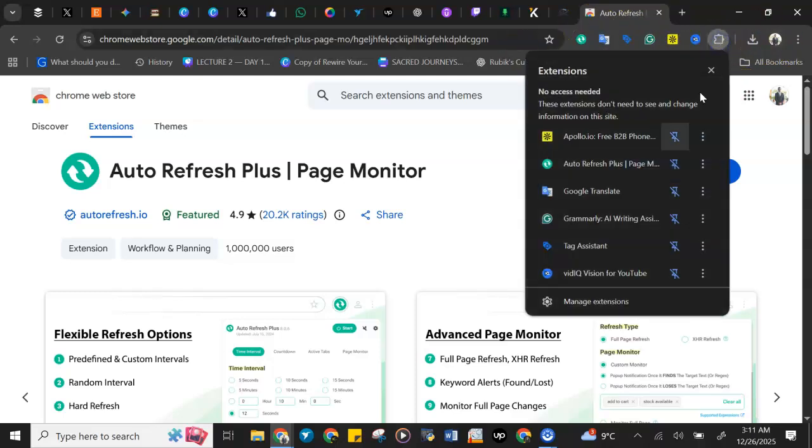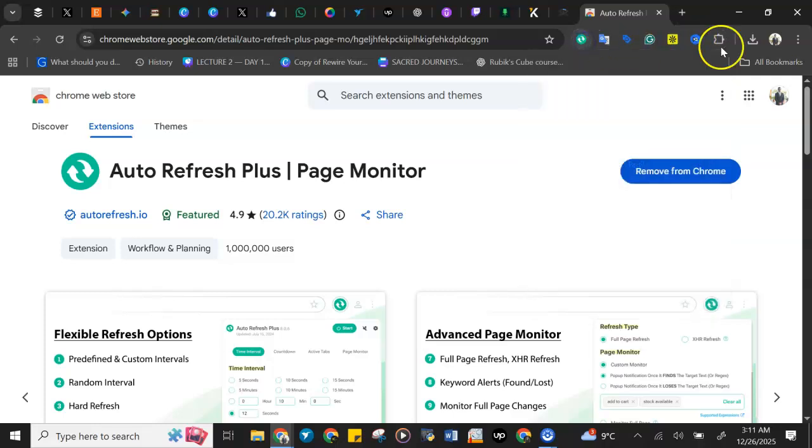Once you pin it, I can literally unpin from here. Once I unpin, it's no longer here. Once I pin, it's back here, but I don't want it there, so I can easily drag and drop it to wherever I want it to be. This pin is for vidIQ. I'll talk about it later.